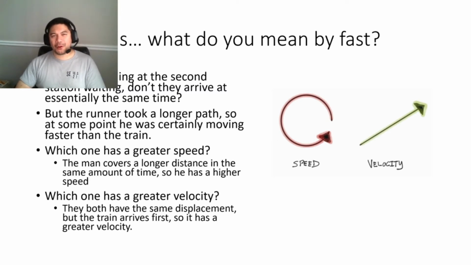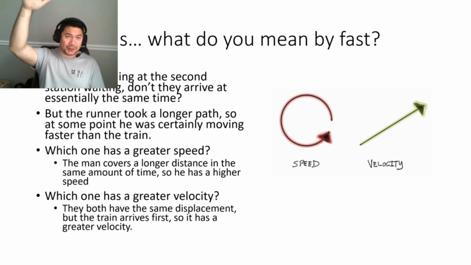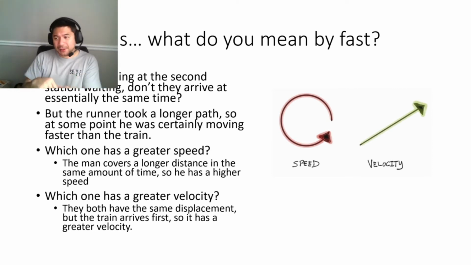So who took the longer path then? Well, the runner took the longer path, right? He had to go up, out to surface level, run across surface level, go around buildings, and come back down. The train just went from where it started directly to where it ended. So if we're talking about speed, he covered a farther distance in just barely more time. So he had more distance in basically the same time, which meant he was faster. But what if we're talking about velocity?